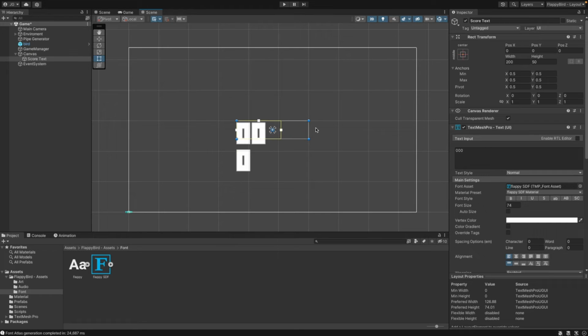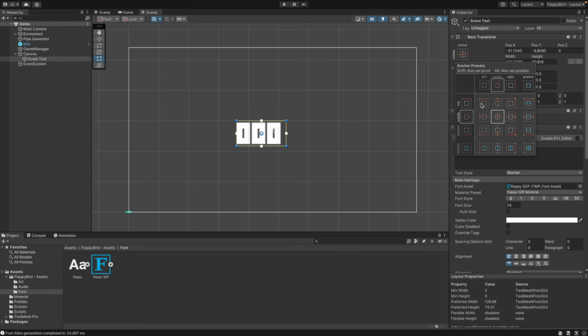So let's just make it go here. Now the reason we can set it as 000 is because instead of using an integer as our score, we're going to use a byte, which goes up to 255. So it's not going to get any bigger than 255. It physically can't. Right, let's change the position.